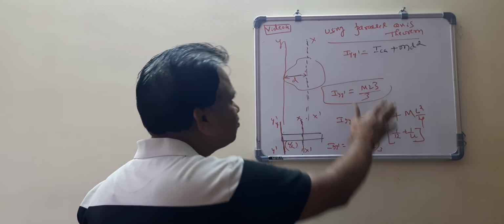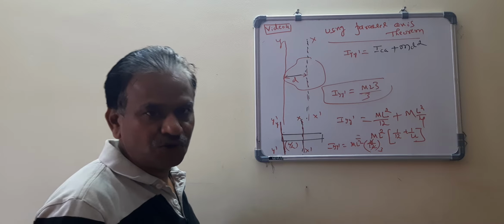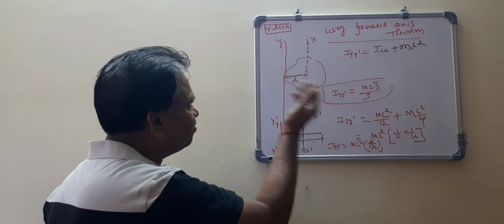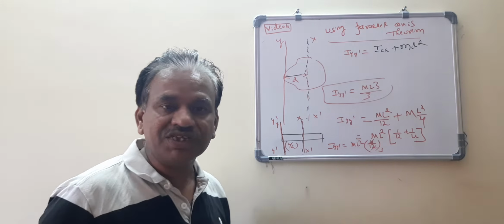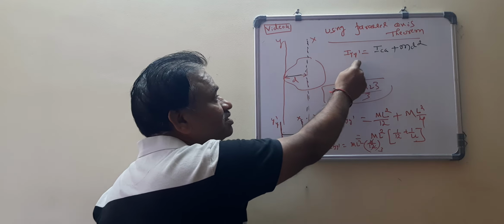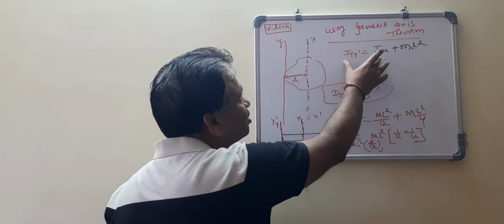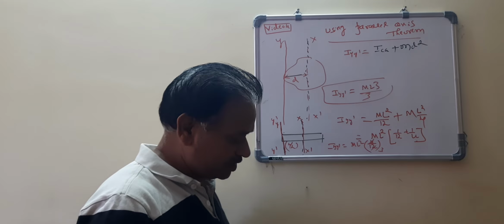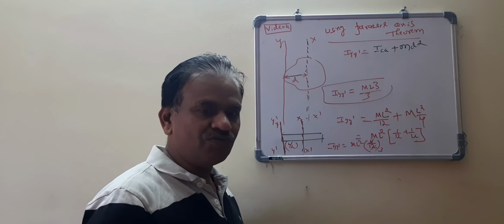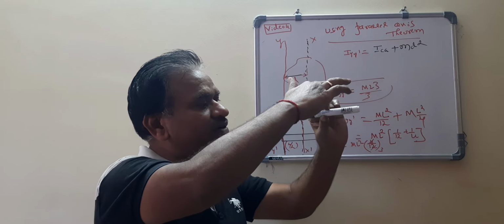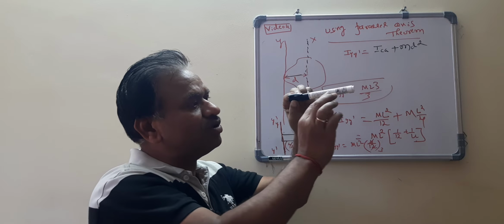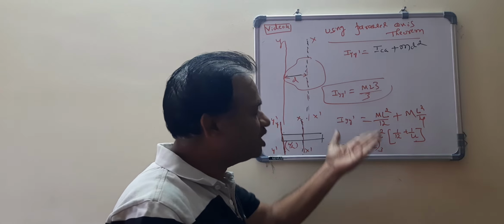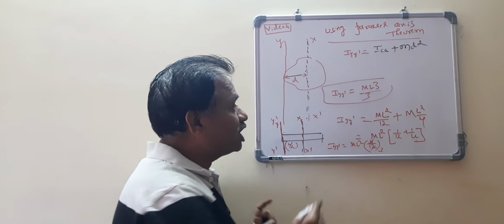This theorem is applicable especially while solving many problems. In the examination, the question may ask you to apply either the previous method or this method, but you have to clearly mention this equation, the equation using the parallel axis theorem. So there are only 2 cases: one passing through the center of gravity, and another passing through one end, like this, where it rotates. In both cases the moment of inertia is different.